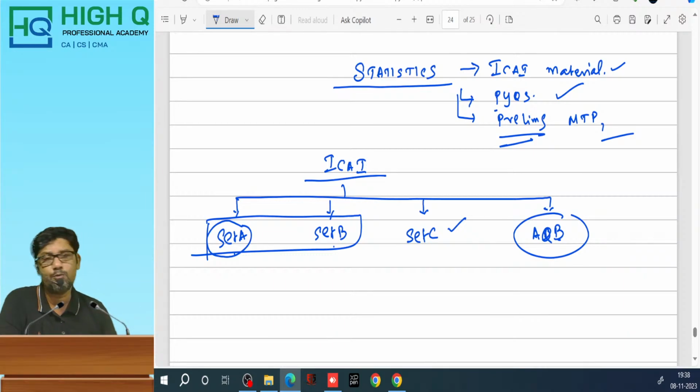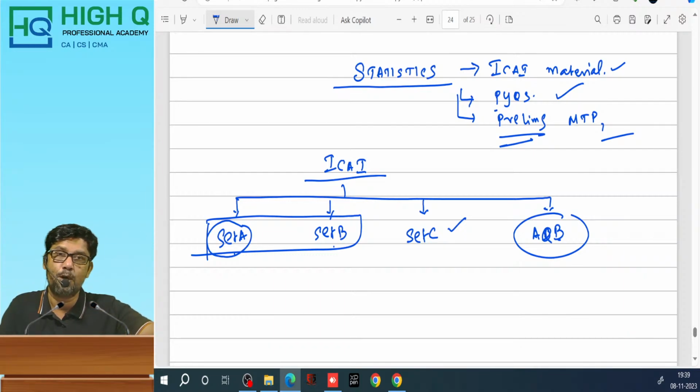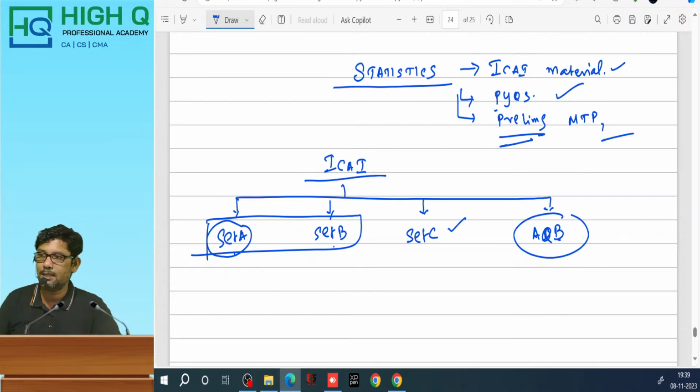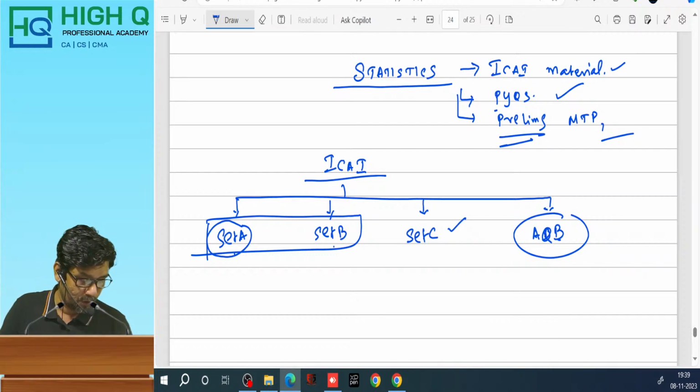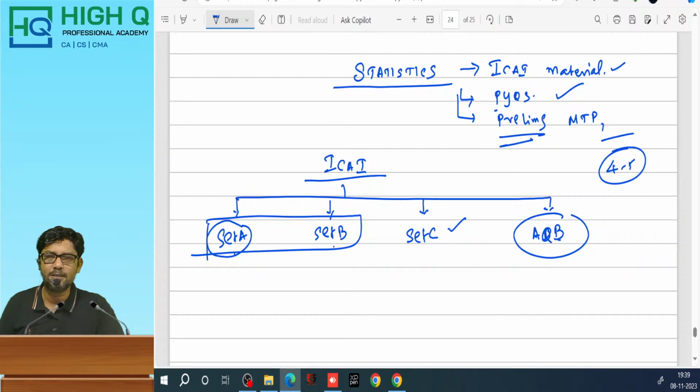In the classroom, what we generally do in many coaching classes, what you people are doing, I'll tell you: you are focusing on set C problems, and you are also enjoying using the calculator and all. But remember, my dear, when you practice set C problems more, set C problems are not going to give you more than 4 to 5 marks. Not more than 5 marks. Okay.